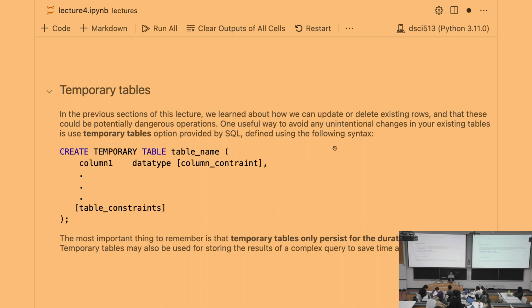Meaning that if I create a temporary table right now to store some intermediate results of a query or something like that, I can store the results, but as soon as I disconnect from my database, as soon as I restart my Jupyter Notebook session, or if I disconnect from my psql, the temporary table will be gone. So it's very helpful to store some intermediate results and to speed up the kind of operations that you're doing, but it just destroys the entire table as soon as the session is over.